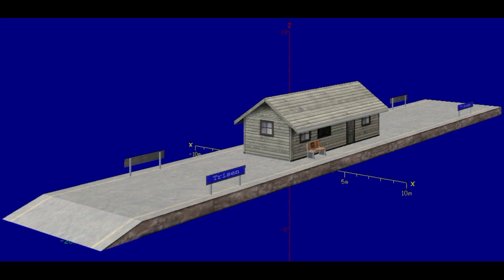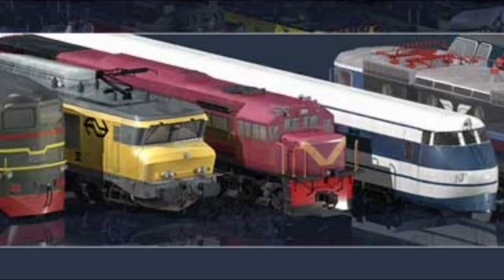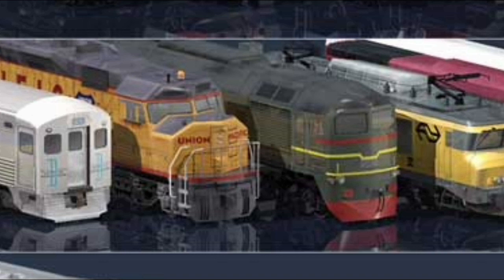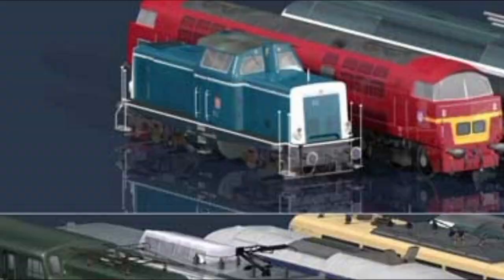Then you have the rolling stock, possibly the unreleased rolling stock visible on the logos. Most likely the Pendolino, since it had the Italian station signs. Then the M62, it was possibly there for the Polish and Romanian content, as it was a popular Soviet era locomotive. Then you have the Honda Cup, Y1, V100 and all the others.